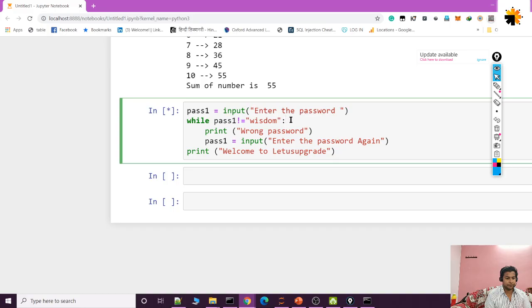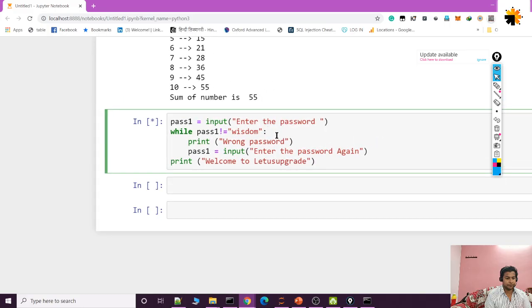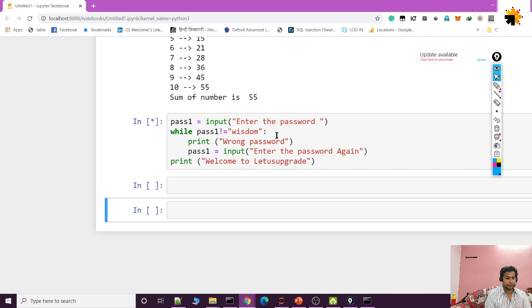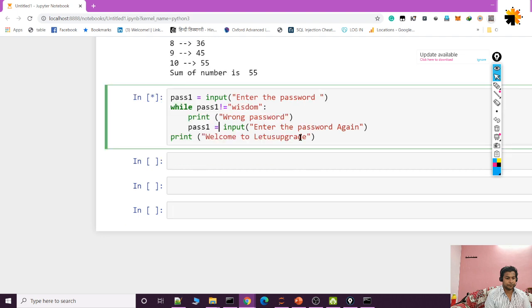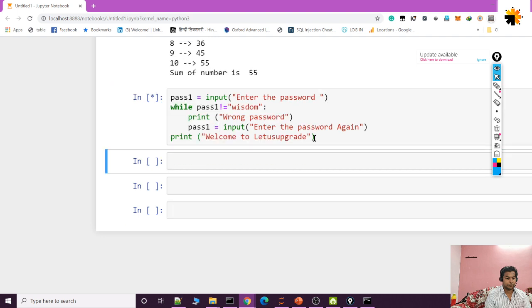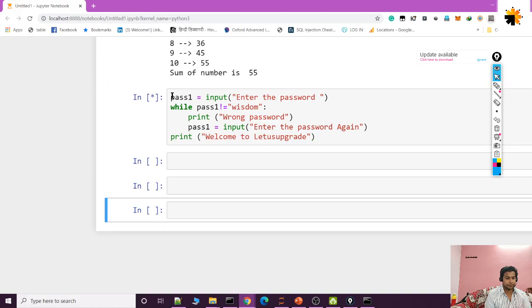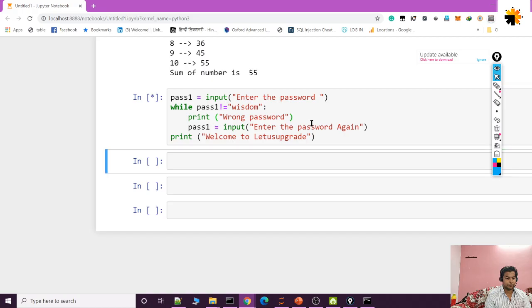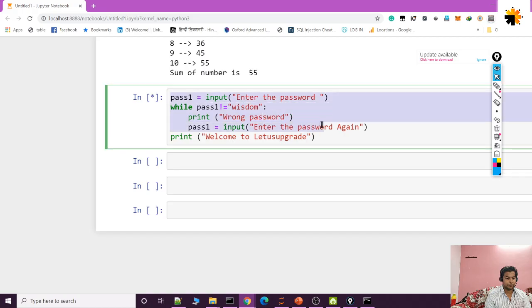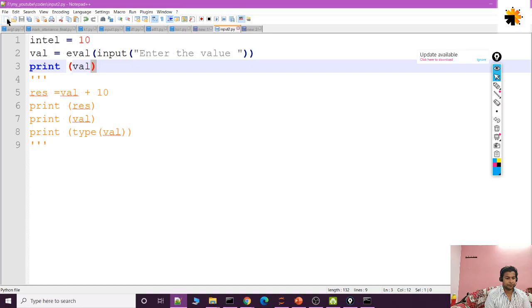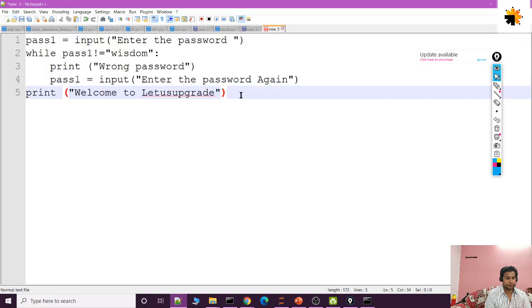I don't know if it's working or not. Shift enter, shift enter. I think something happened with the Jupyter notebook. So don't worry, we have a better thing, Notepad++. So I'm putting it here. We can run the code here. Okay, no issue.